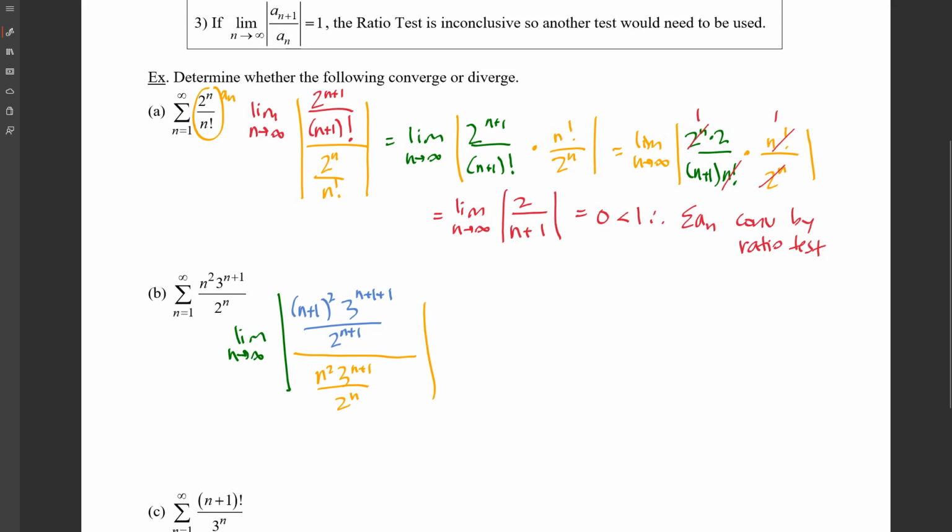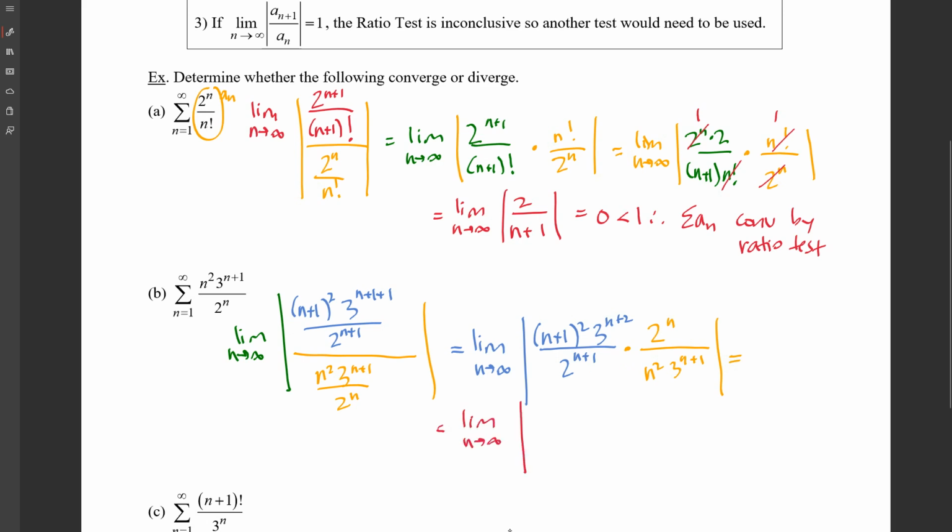All right, so all I need to do is take the limit of this. The first thing I'm going to do is try to avoid fractions over fractions. So I'm going to take the limit as n goes to infinity of n plus 1 squared, 3 to the n, this is plus 2 now, over 2 to the n plus 1, times, dividing fractions easy as pie, flip the second, and multiply. All right, now it looks a little bit simpler. When I get it into just one fraction form rather than a fraction over a fraction, what I'm going to do is try to simplify things as much as I can. So I'm going to rewrite this.